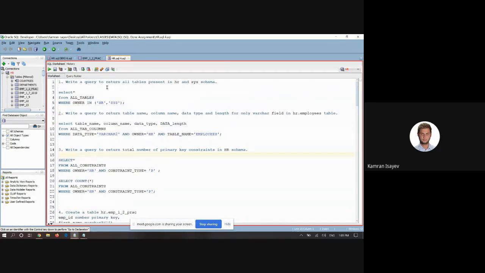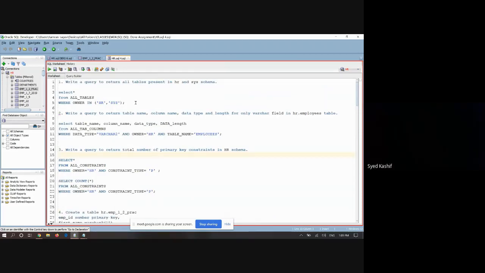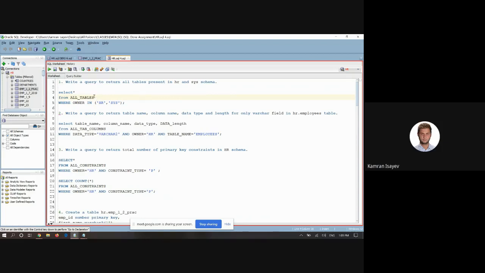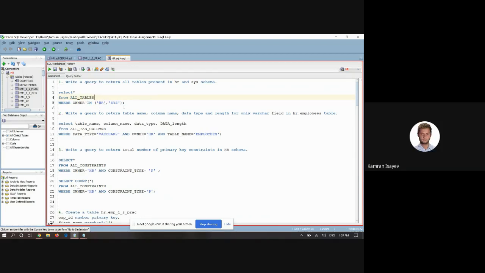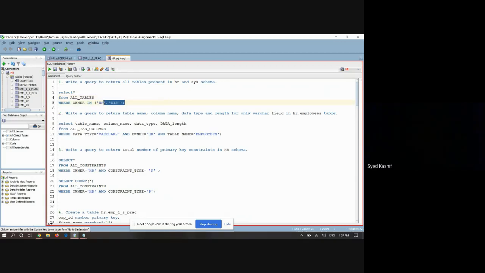Okay, write a query to return all tables present in the HR and sys. Okay, I'm ready. So first query is return all the tables present in HR and sys schema. So we're pulling out from the all tables, correct, where owner in HR and sys. Can you execute that query? Yes, sure.